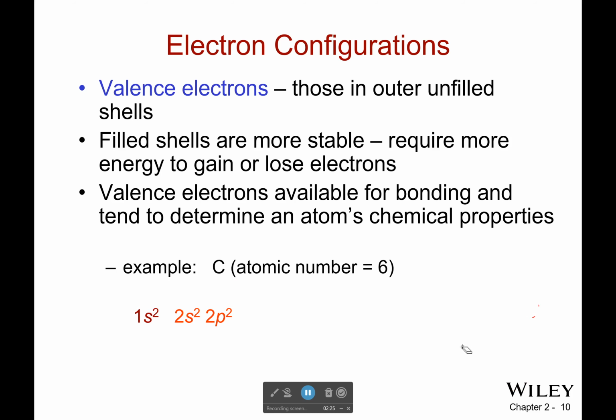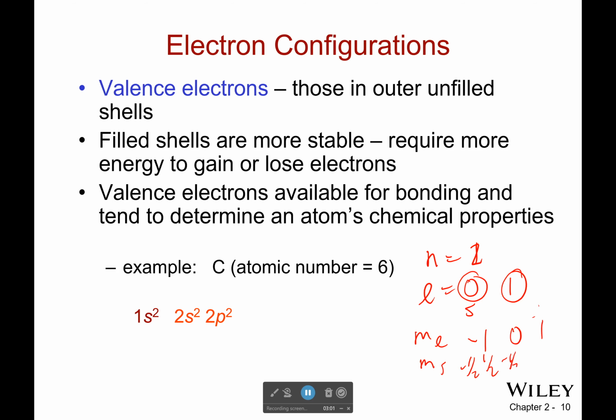For n equals 2, sorry, my bad, L is going to be either 0 or 1. You already know that L equals 0 is S, so let's try 1 out and see if that gives us something different. ML is going to go from negative L to positive L, so negative 1. Then I add 1, so I'm at 0. I add 1 again, I'm at positive 1, so I stop. Negative 1, 0, positive 1.